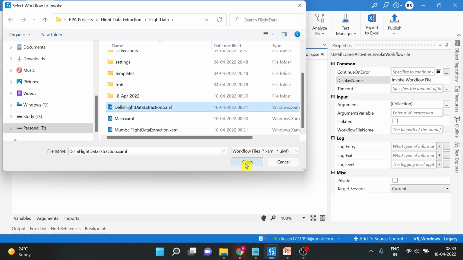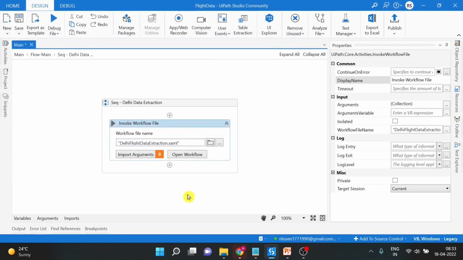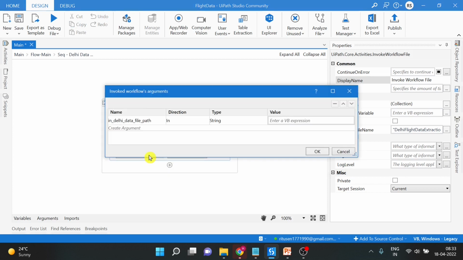When we click on open, it will come, and then we have to click on Import Arguments. How many arguments are required? Only one argument is required as per this project explanation. You might have four, five, or multiple argument values which you have to pass.